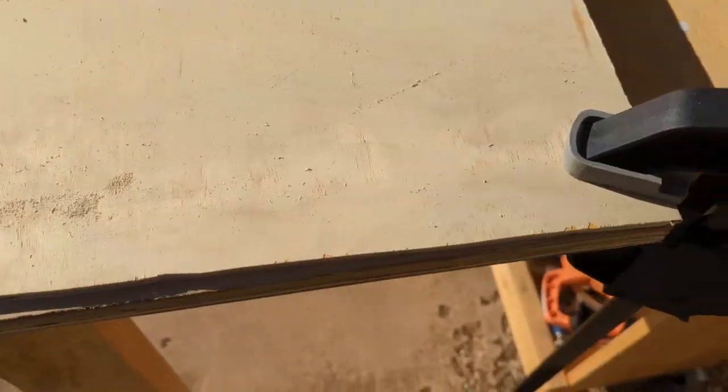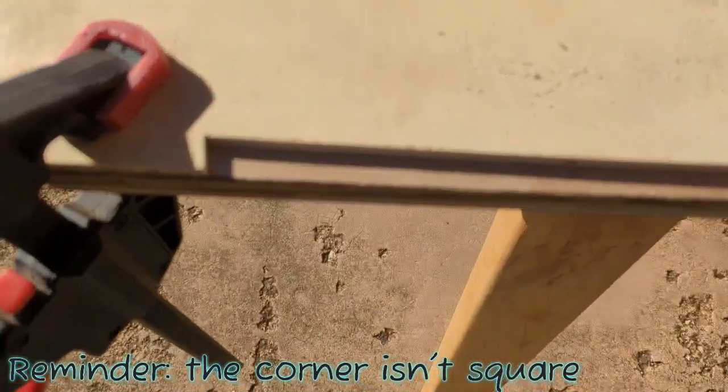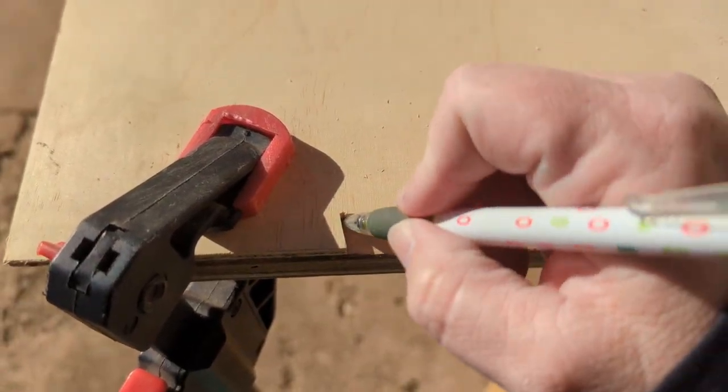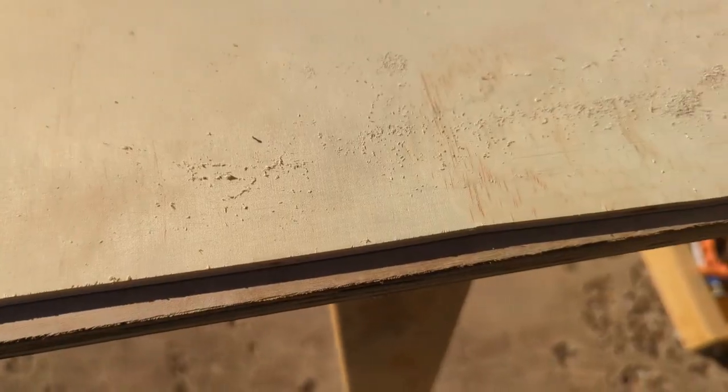And then because my wall's not square, I used a template to cut that to the right size that I needed. Or shape, not size. Right, shape. So it'll fit in that corner.